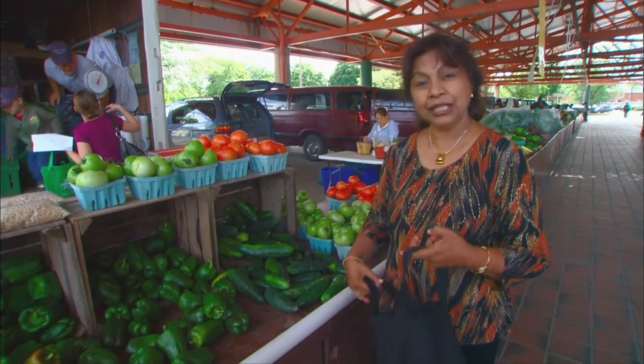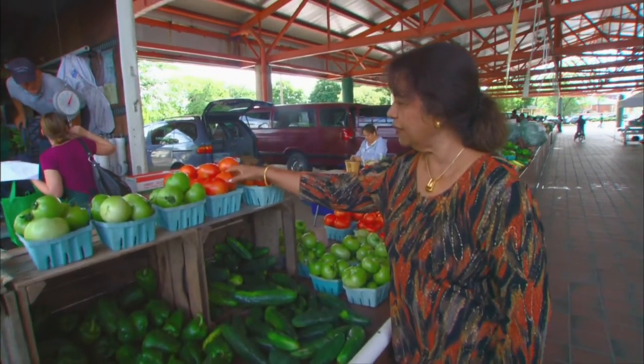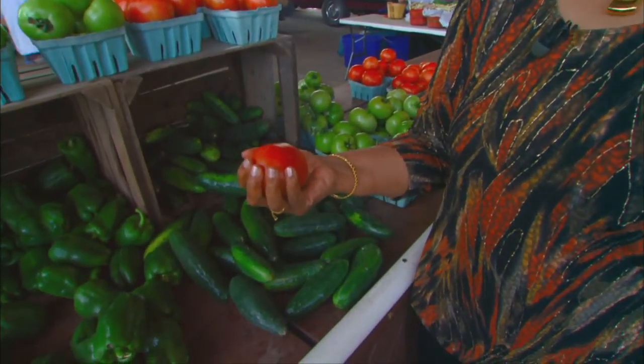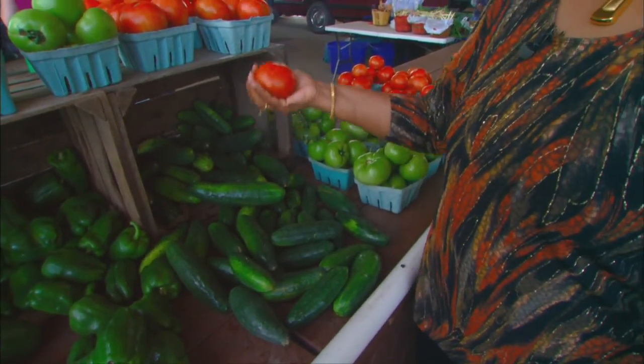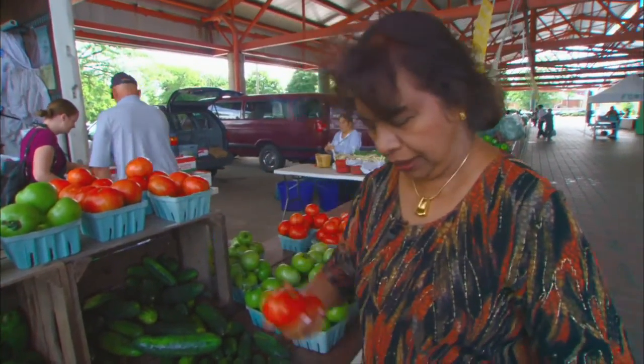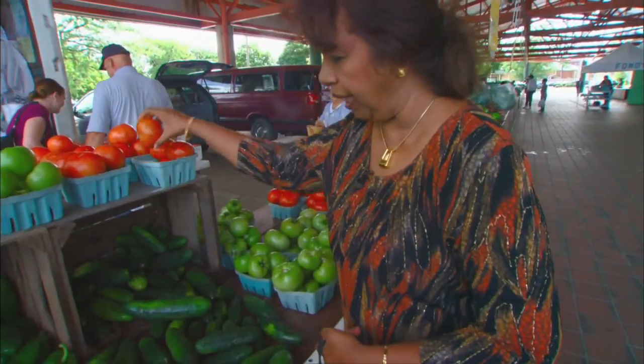And then I need the tomatoes. And look at these tomatoes, how beautiful they are. They are so fresh and filled with juice. That's what we want for our cooking, the rice and the salad. So I'm going to pick about 2 or 3 tomatoes.